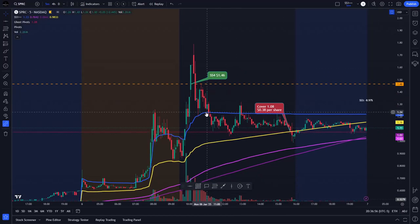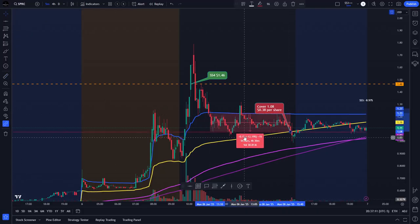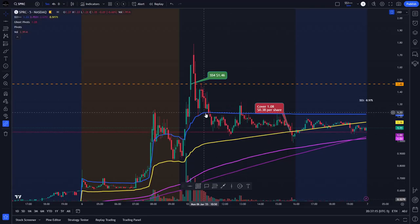And SS1 would have been here, but I don't like trading stocks under $1.50. I know this is 146, which is totally fine. We're talking about pennies here compared to the 150, but this here would not have been a trade just because from here to here it's so minimal. We're talking 15 cents on the share, and you're gambling more or less on these amount of shares. I only do 15 shares per 1,000K in my account.